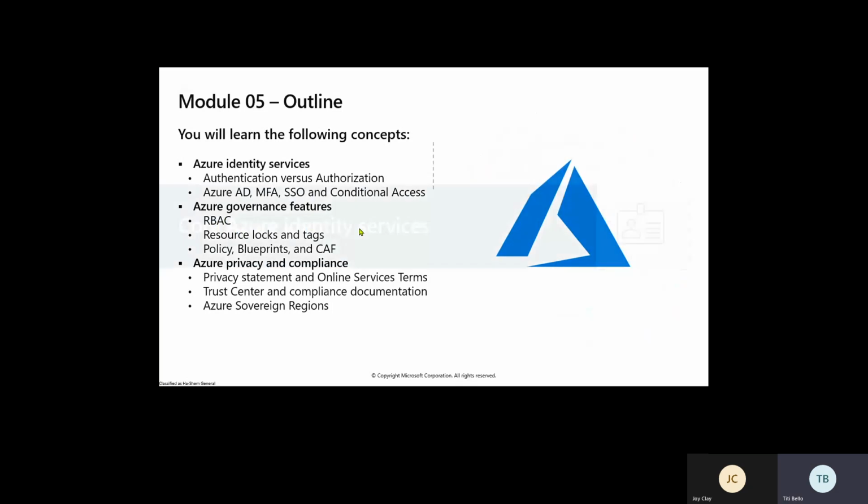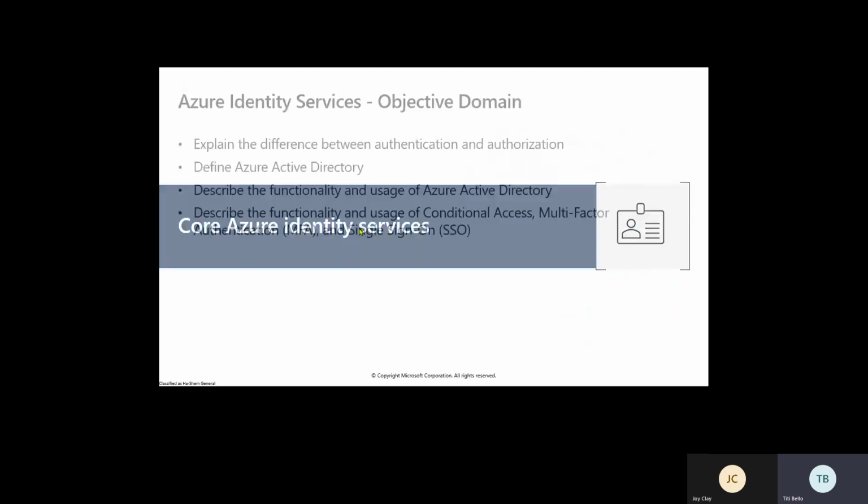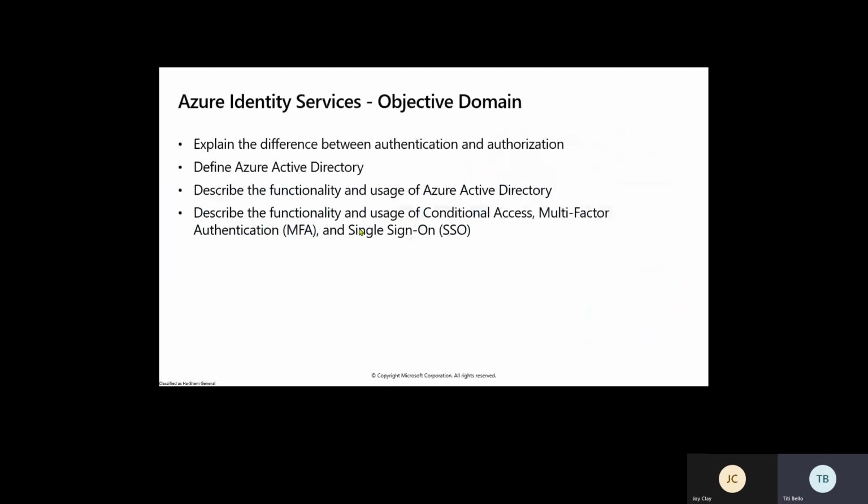So let's start with the core Azure Identity Services. And what we'll be covering around there, like I said earlier, we'll be able to understand and differentiate between authentication and authorization. What are those? And then what service renders this authentication and authorization in Azure?